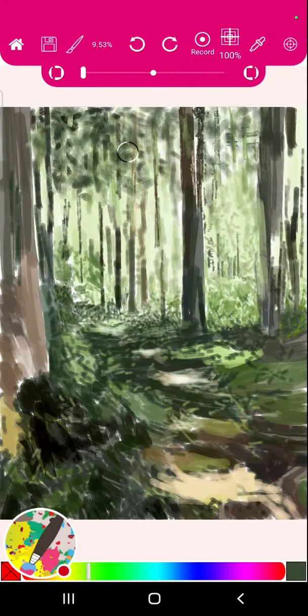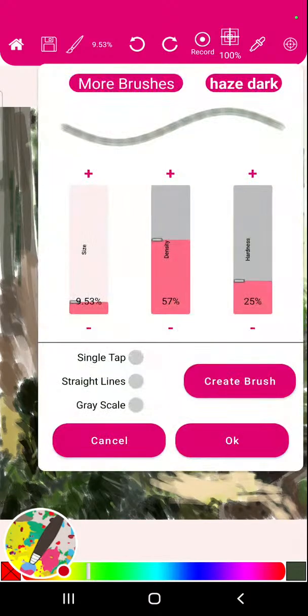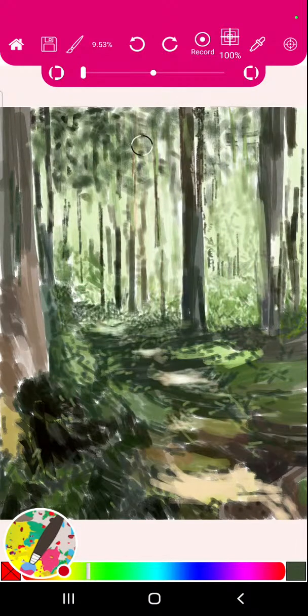Now we can increase even more the dark. And then just as the effects, it's just the effects you want to create. Right?